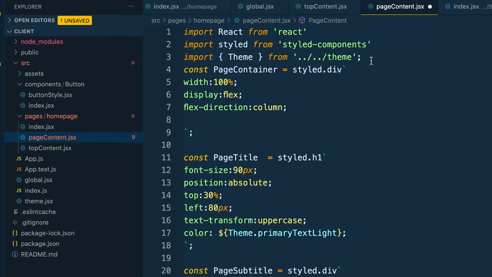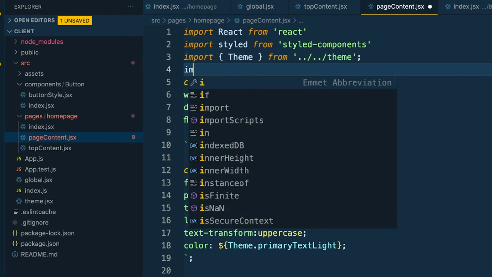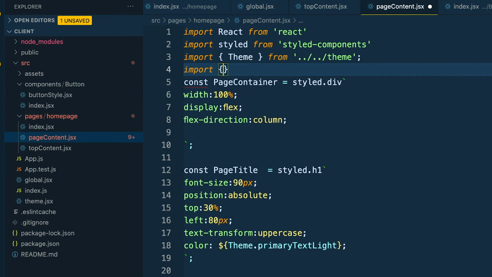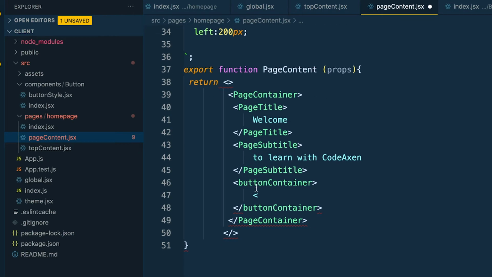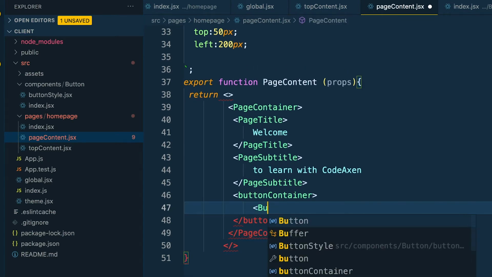Now we import our button from components button. So we import that.